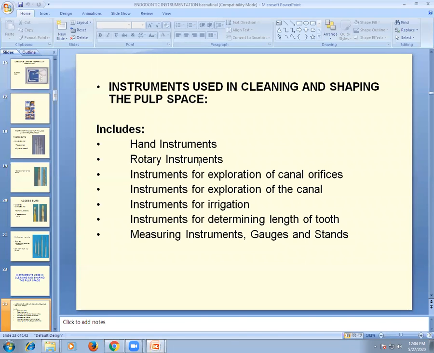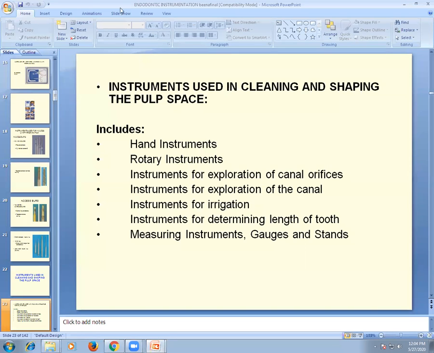90% of the root canal procedures today are done with the rotary instruments. Gone are the days when we used to do root canal with hand instruments. Now we have advanced a lot. So rotary instruments have come up. There are n number of files in the market produced every day. New inventions are taking place. So you cannot be behind without knowing the rotary instruments. So after hand instruments, we'll be covering the rotary instruments.